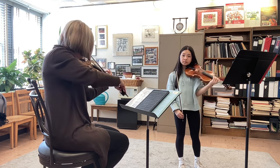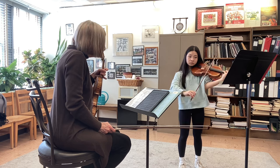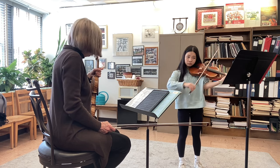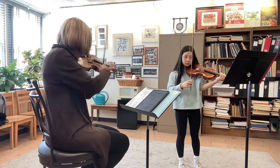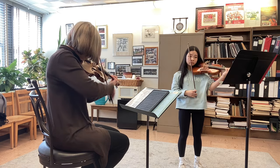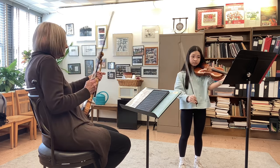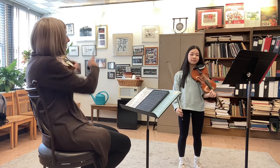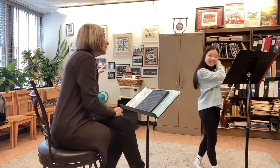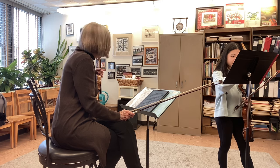Thumb forward a little bit more. Yeah. Good. Now here. See, the octave is meant to be in tune. Remember these things that we just did, and then let's go on.